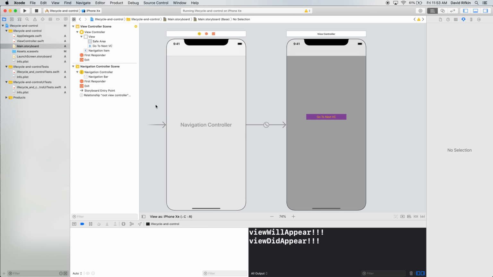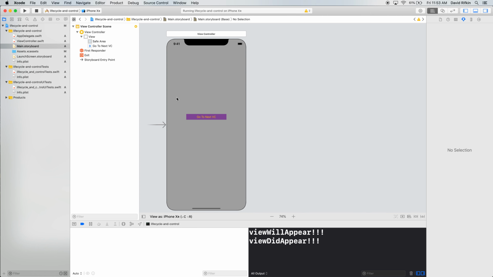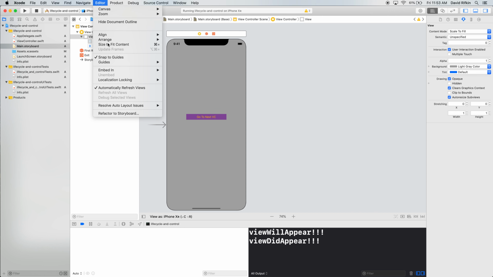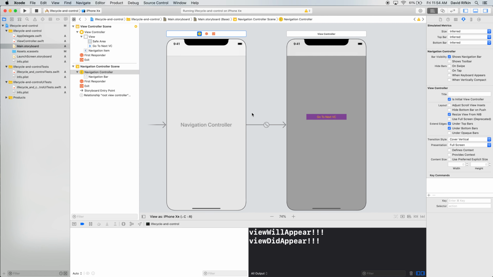Okay. So you do not need to know what this does yet. You can definitely use it, but there is much more that goes into this. This is how you navigate between view controllers in your app. This is why if you tap one thing, it presents one screen, and then you can go into another screen from that screen. Those are different view controllers. We're not going to talk about multiple view controller apps for another week. But by clicking on my view controller in the storyboard, I click editor, I scroll down to embed in, and then I click navigation controller, and it creates this navigation controller.